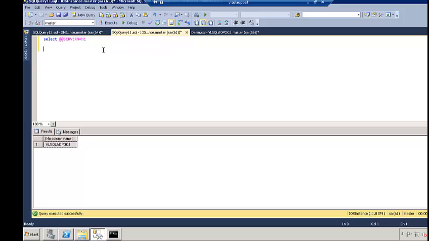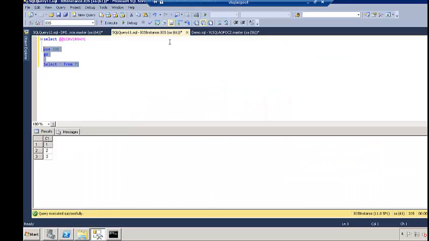In there you can say use iOS, go, select star from the T1 table that we created, and see what happens. You will see the data that we inserted there. Here you go. So you can do whatever you want to do here, because that's now your primary server. Your site is down.